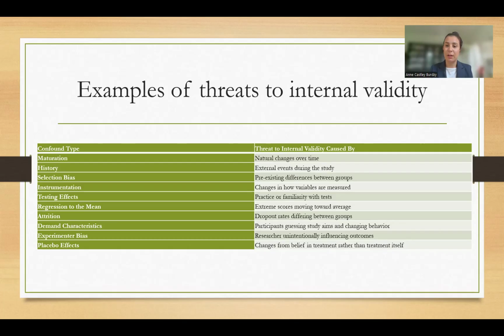Attrition. This is a tough one. So I think at the beginning I mentioned attrition. It's tough because there's not really much you can do about it except try to deal with it on the back end. We do our best with attrition. So at the beginning, I mentioned that we want to set up our study correctly. We want to make sure that we're minimizing confounds and threats to validity.